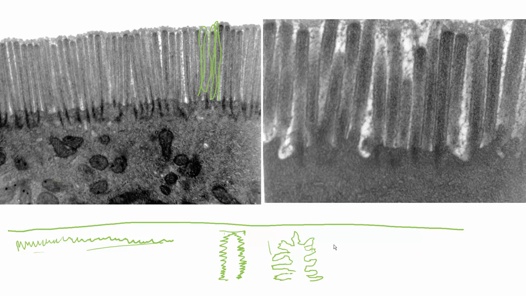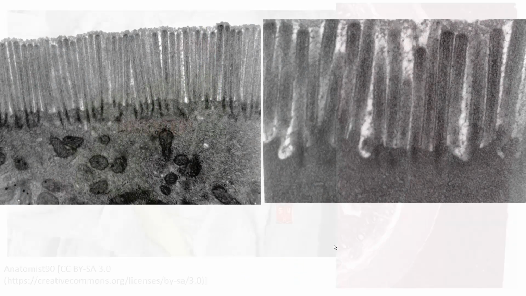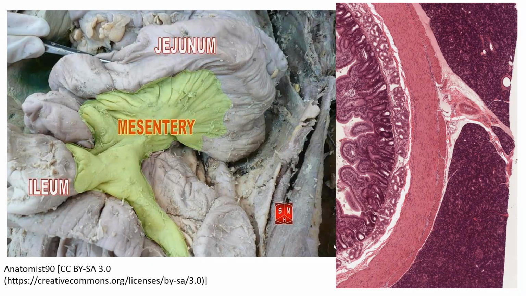So most of the modifications of the small intestine that happen throughout the small intestine are happening at the mucosal layer. Once we get into the 3 regions of the small intestine, I'll show you some modifications that happen in the submucosa. Muscularis is pretty regular the whole way out, but serosa is also modified. If we look here, we can see in this picture of, I think this is a cat intestine, it's been colored to highlight the structure called the mesentery. And the mesentery is kind of an outpinching of the serosa.